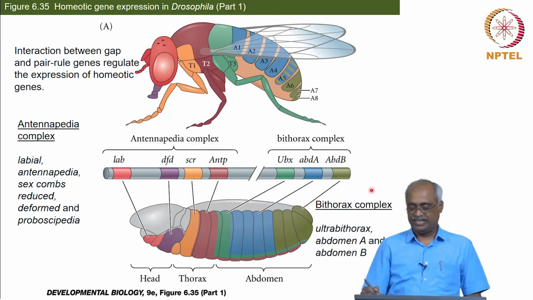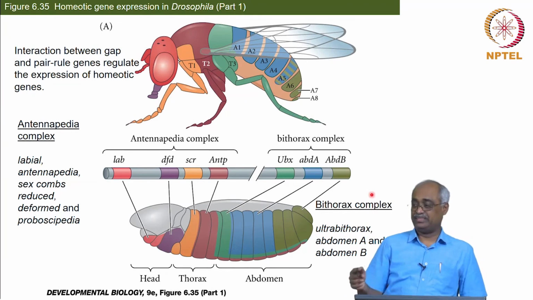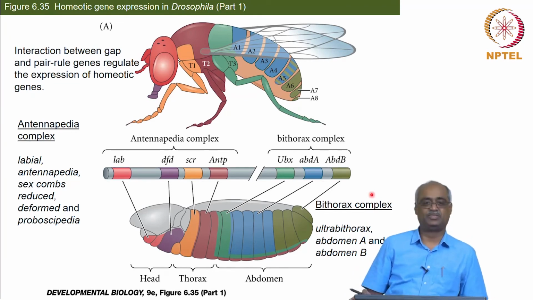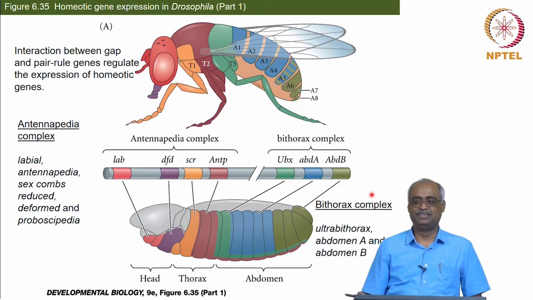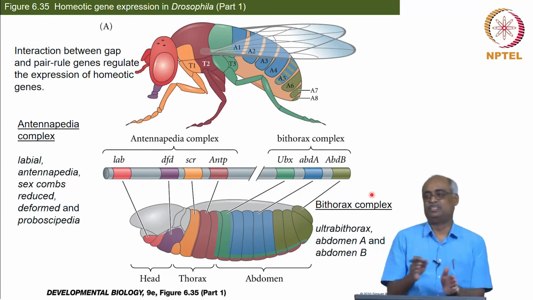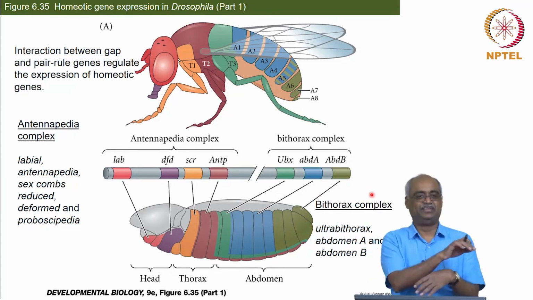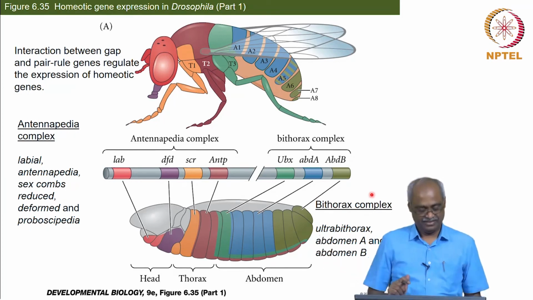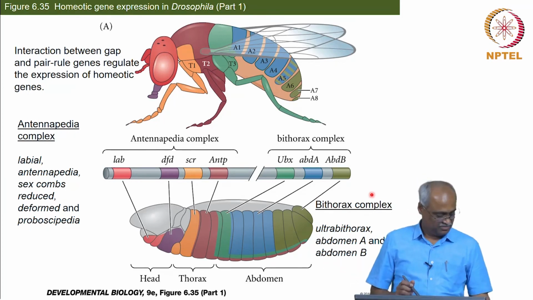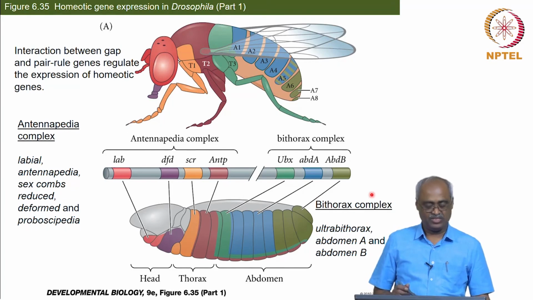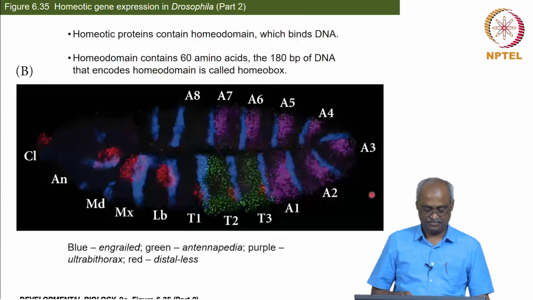Why that collinearity exists and why it is conserved has not yet been fully understood, but that is how the gene structure is. This arrangement is almost like the way we would design a machine, right? Each part corresponds to an instruction for one part, in a certain order. And now, what happens if these genes are not expressed?